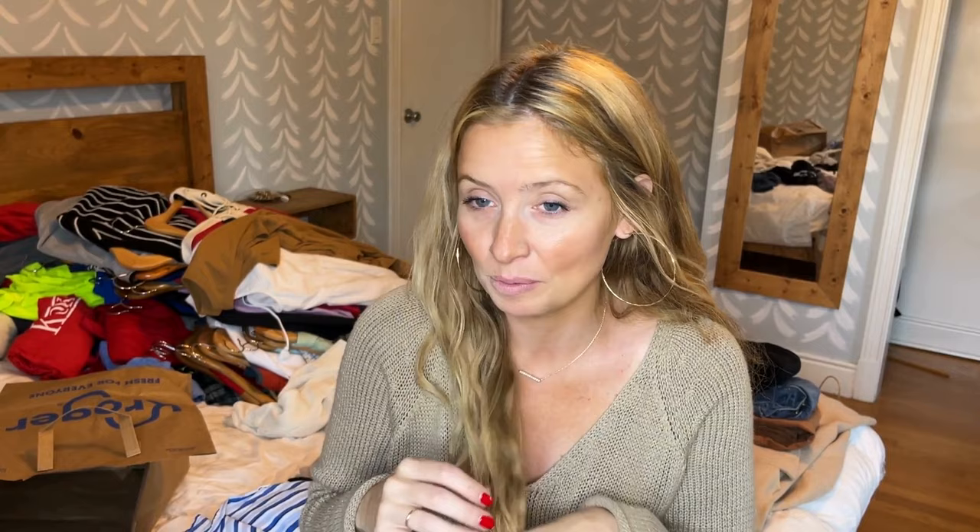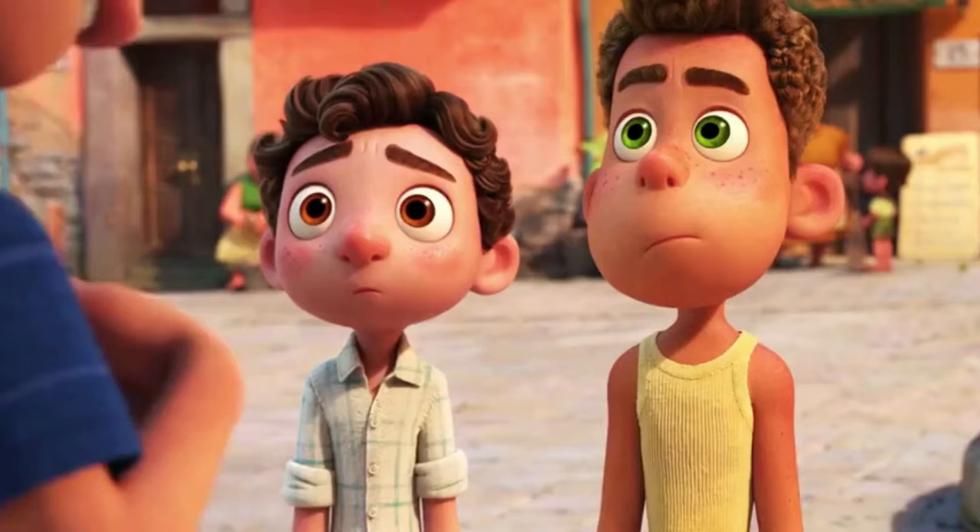With my own clothes — I haven't started my husband's yet — it's taking longer than I expected, because I am just so emotionally attached to my clothes, which is ridiculous because they're just something that I use. I feel like a lot of times as people, we get our identity from our clothing. What I'm really trying to remember is: one, does it spark joy — that's Marie Kondo's thing — and two, do I enjoy wearing it, have I worn it a lot, and when I do wear it, do I feel confident? If I can bring those four things together, I always have an outfit I love.